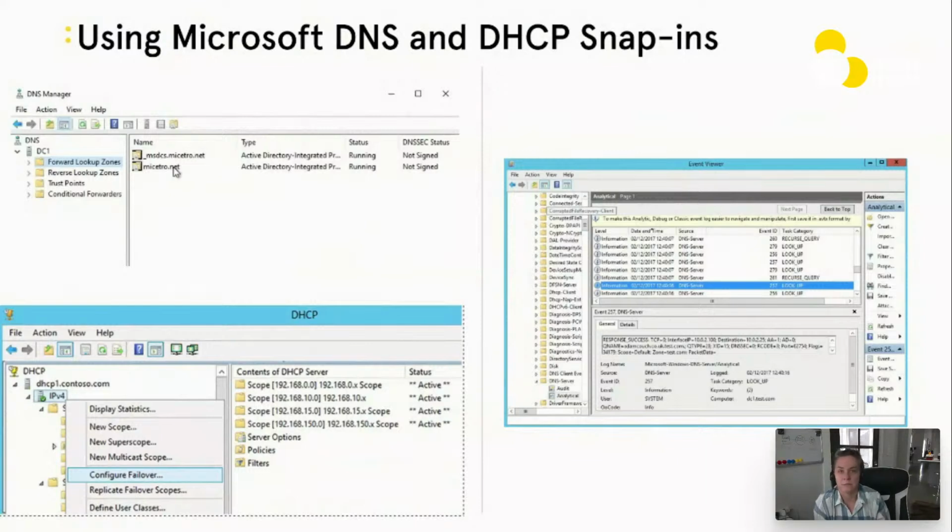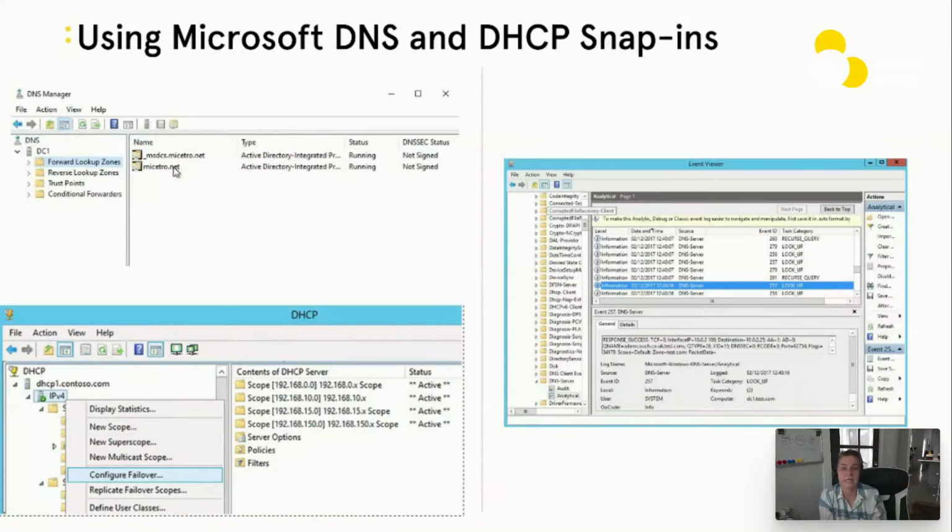DNS and DHCP, the native Microsoft services, they tend to work, right? They run pretty well once you get it all set up. As long as you don't have to make many changes, things tend to work until they don't, or again, until you have to make some of these changes. And when things don't work, you're likely finding that out from the user that is using the device that's been affected, right? We call that reactive. If it's already affected your end user, you're already in a place you don't want to be, right?